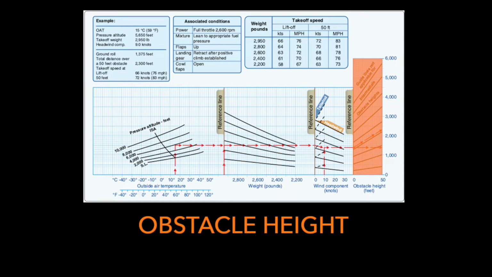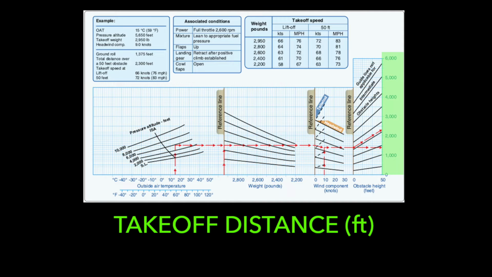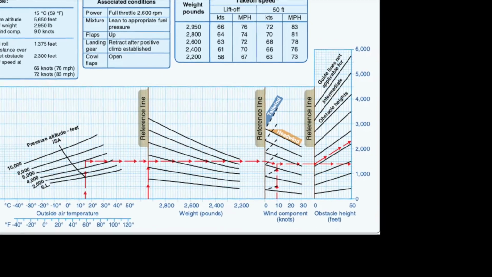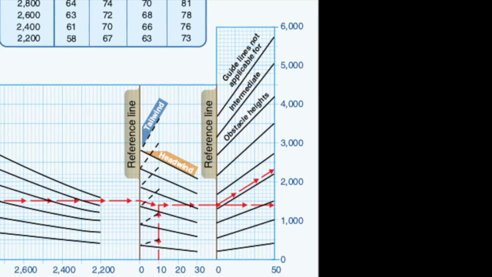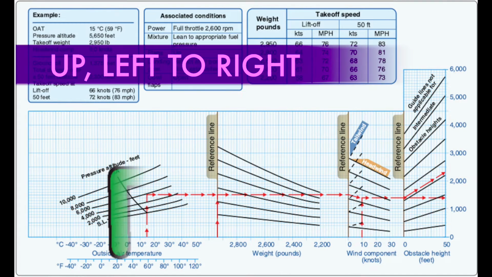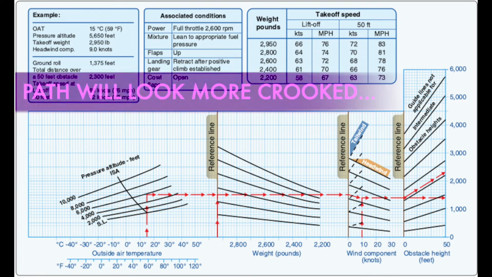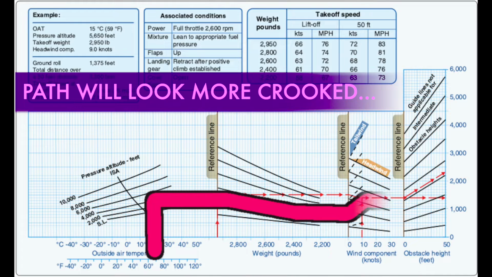The listed numbers on the far right edge of the entire chart itself, highlighted in green, will be the distance in feet that will be needed for the combined given takeoff conditions. The higher we go on the edge of this chart, the greater the takeoff distance reading will be. When using this chart, the steps will have us proceeding through in a general path going up, then from left to right, but it will end up looking more crooked, similar to this in actuality.